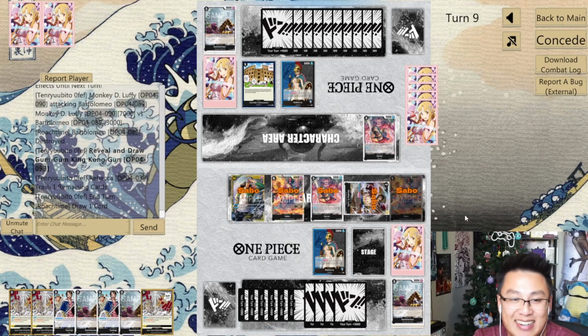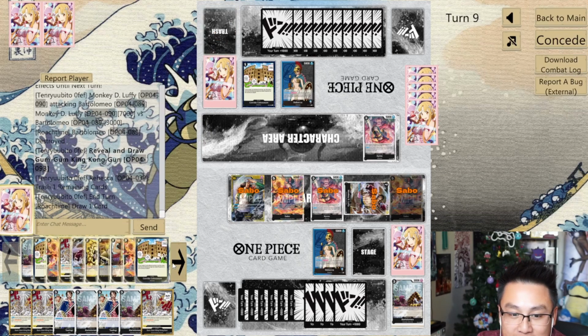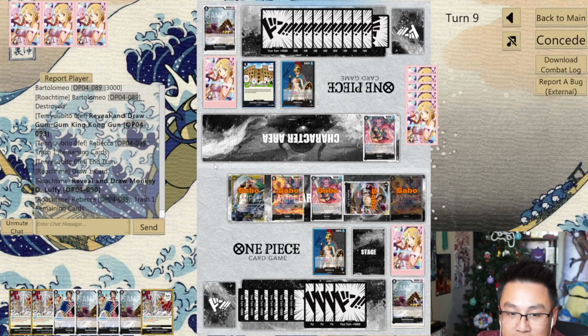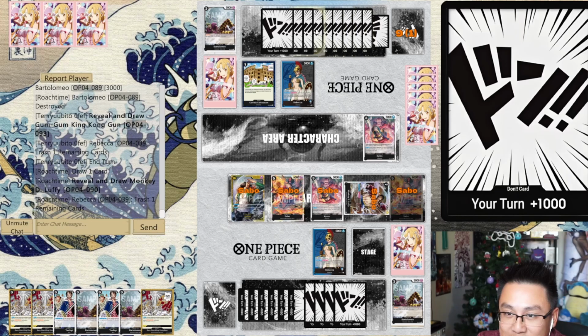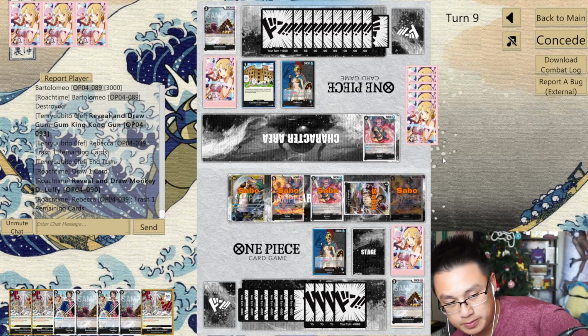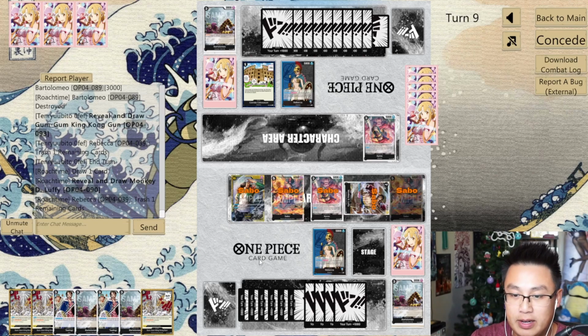We end turn. What has he got for us? What has he got? Another blocker? Okay, Rebecca ability. He draws Luffy. That's fine. Plays Luffy for 7. He has 2 Dawn remaining. Oh my god. Yeah, I think it was good that we didn't swing that turn, because then he can draw into more stuff. I think that's the move there.